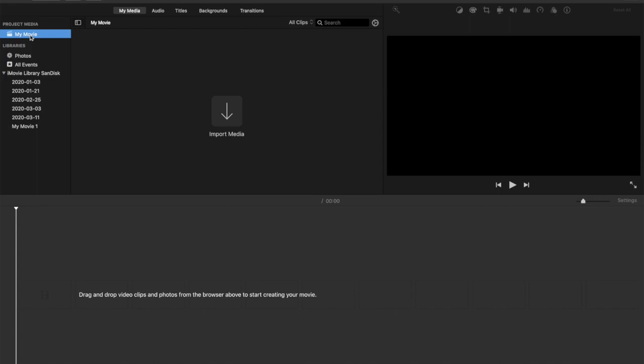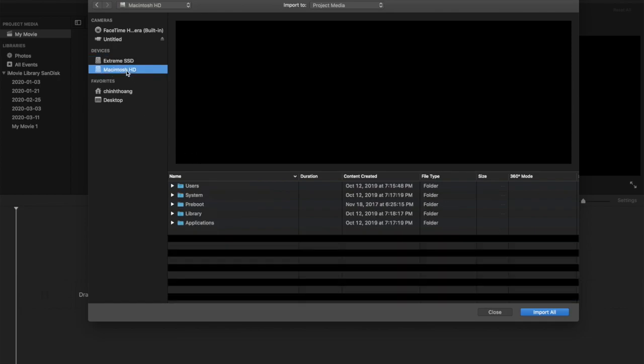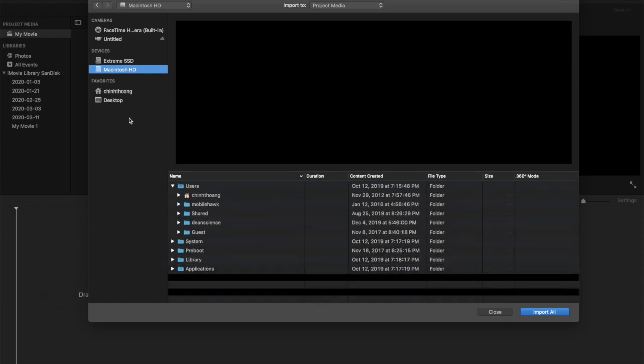So there are several ways to do this. One is you press the Import Media button, and you look under the desktop, which is where I saved my file. It would be a little bit messy, but let me try it.